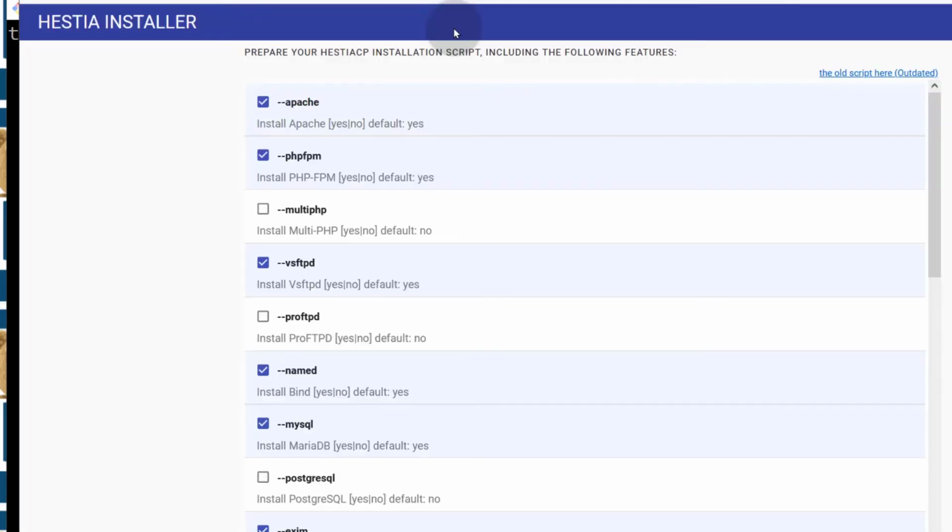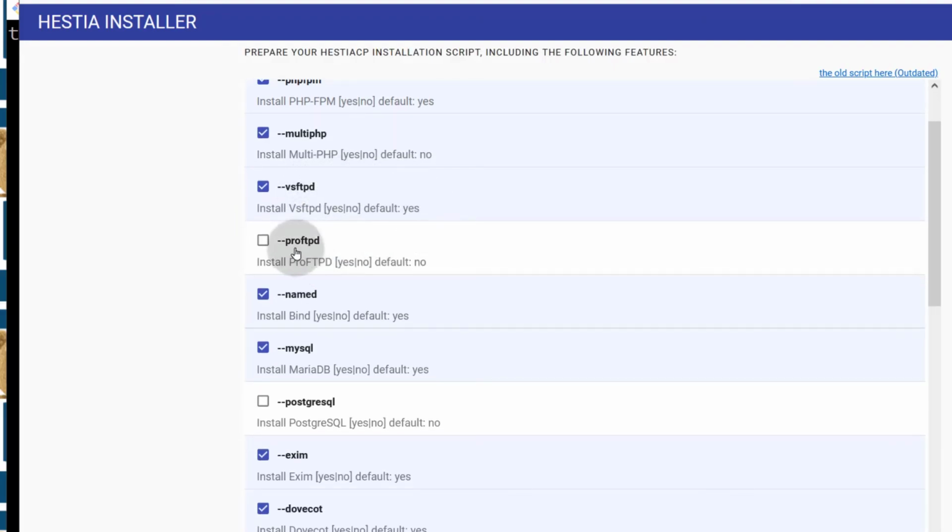And for me, I usually encourage you to use Nginx and PHP-FPM. So when you're generating the script, just disable Apache. You can install multi-PHP. Maybe you don't know what you want to run. Maybe you want to run something that uses PHP 5.6 or PHP 7.4. You can run multi-PHP, and this is going to install all the PHP versions. If you don't need any at some point, you can always uninstall them on the HestiaCP dashboard.